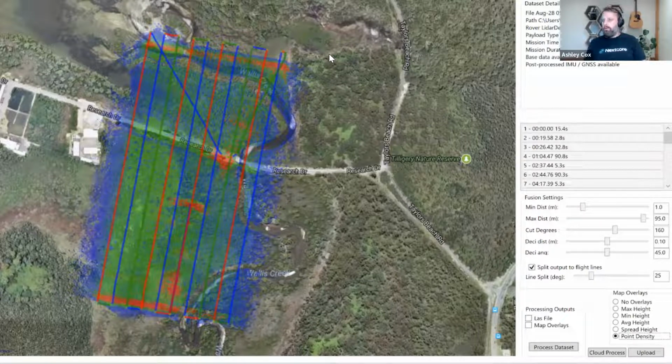One of the nice things about UAV is that you should have constant access to GPS. If you're flying 100 meters above the ground and you lose GPS, then something's seriously wrong. So being able to do that is a challenge. And once we get up to 100, 120 meters, we're starting to reach the legal restrictions of what you can do with the drone in most countries. So that's a really good place to get to. The challenge there is, can we improve accuracy? And that's only going to happen with better LiDAR systems, but better INS systems as well.